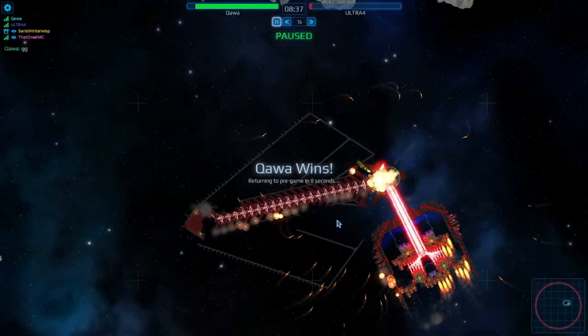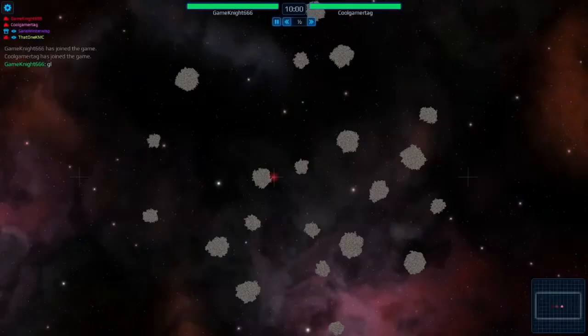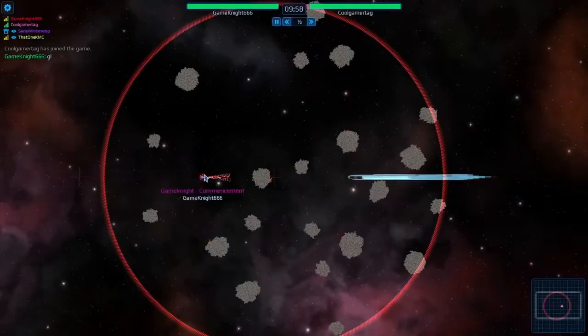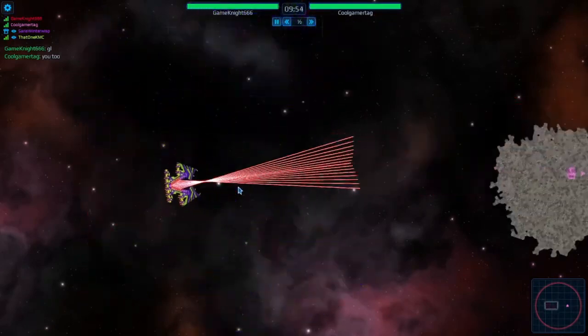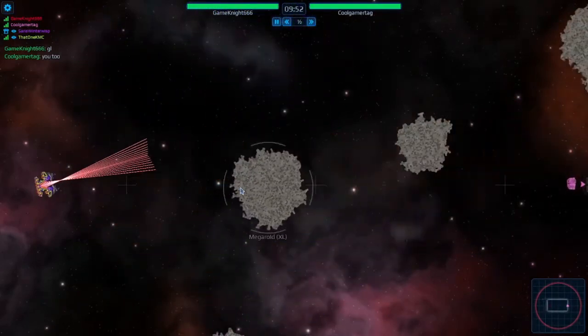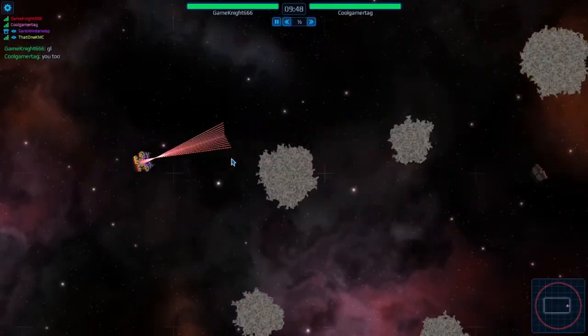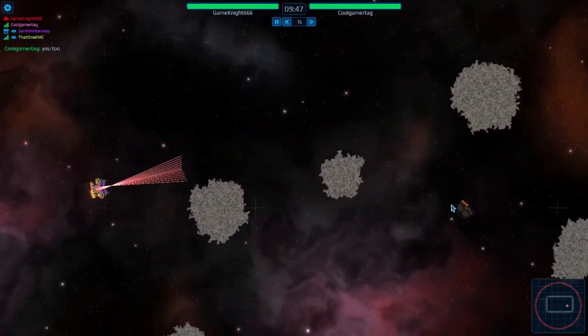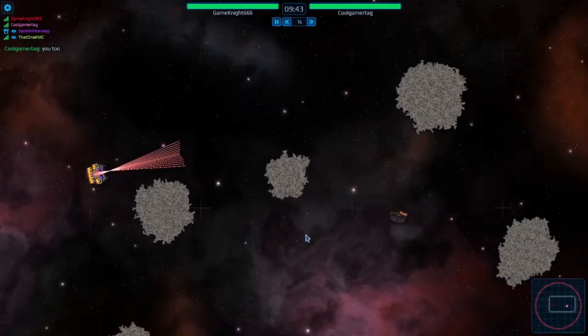That was much faster. I've seen how ridiculously devastating Cool Gamer Tag's ship is, and I think that if Game Knight is not careful, he will just have his six shields shot through and shut down. So I would say that Game Knight needs to get close by rolling his armor, and then ramming him so that he can't fan anymore.